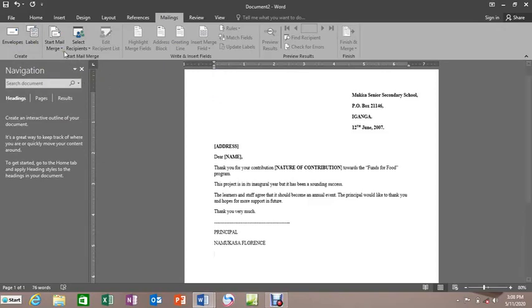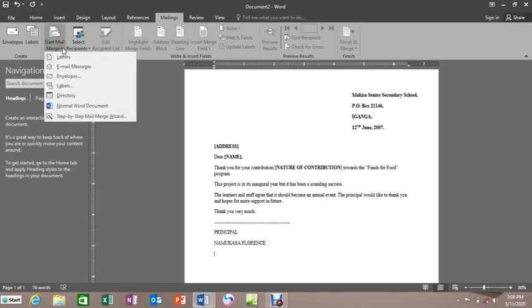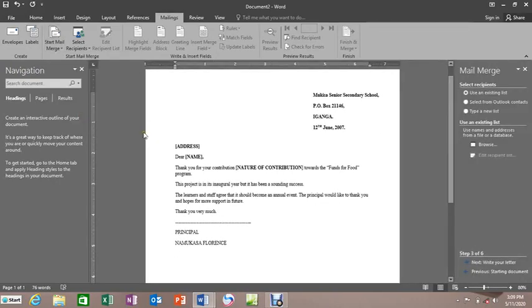So what you do, come onto your start mail merge. When you come onto start mail merge, there are many items we can do from this item. So we have letters, we can make envelopes, we can get email, labels and others. So what we are going to do, we are going to use what we call a step-by-step mail merge. So you click on it. So aside here, it brings a box. So it tells us to select the recipient.